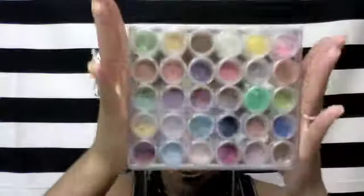Look how small this is. Look how compact this is. You can just stick this in the bottom of your palette. You can take this on a plane with you. TSA ain't gonna stop you, as long as you don't have liquids or gels in here, guys. They will stop you if you have liquids or gels in here. They're not gonna stop you if you have pigments in here, though. So friendly. So let me show you.